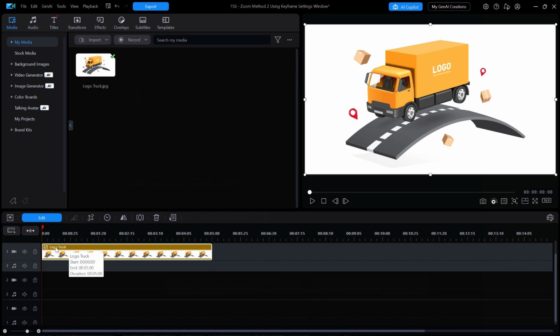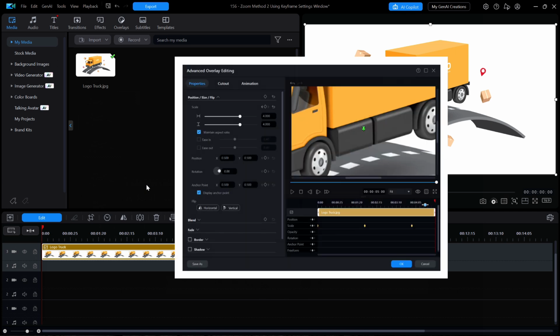I will duplicate the same zoom ideas that were done previously, namely zoom in immediately for 2 seconds, hold the zoom for another 2 seconds, and then use the last 1 second to zoom back to normal. Last time I used the advanced overlay editing window to show how to set the scale keyframes to accomplish the zoom. That's my favorite method because it also allows for keyframing other display parameters at the same time if necessary.